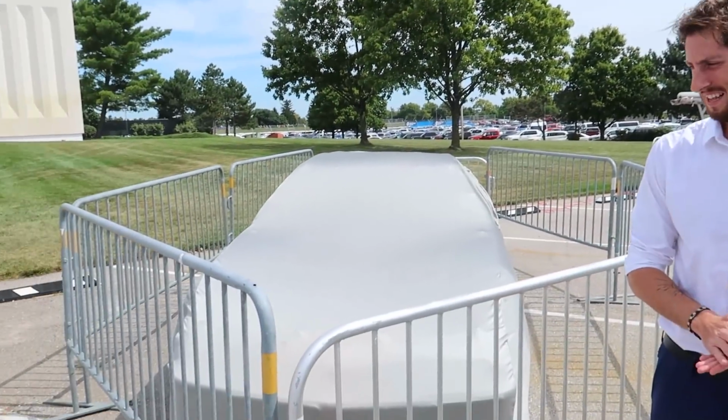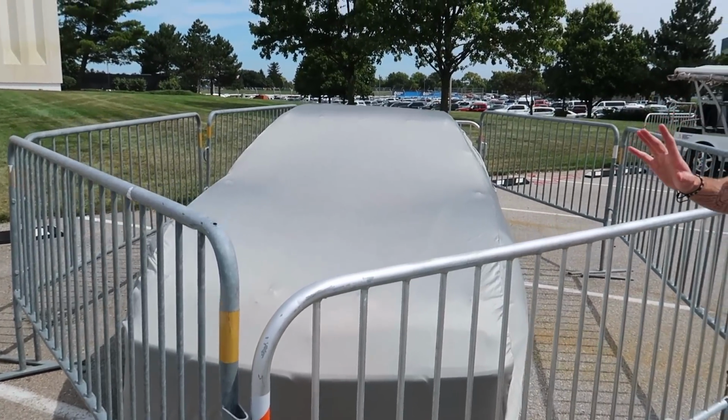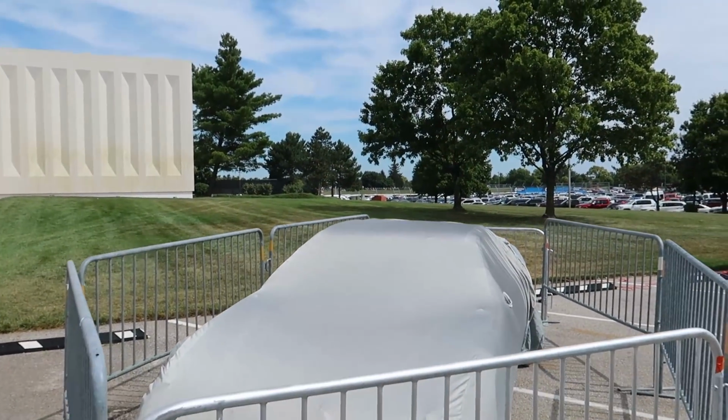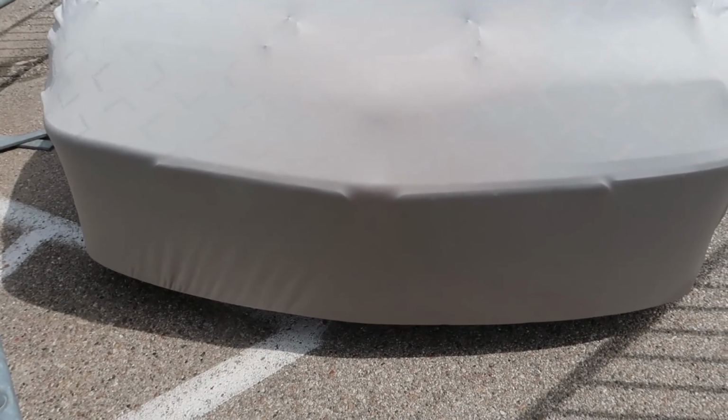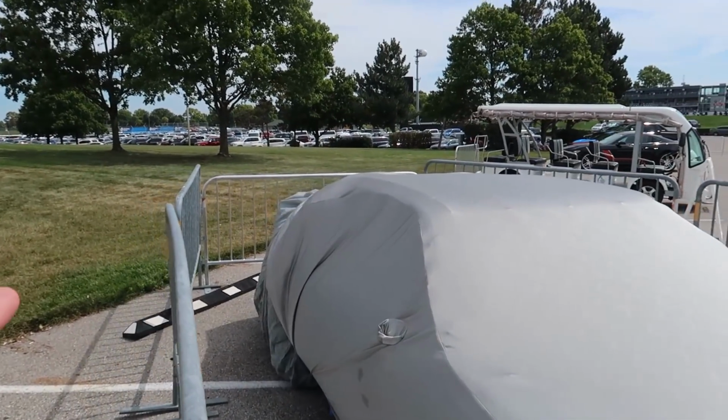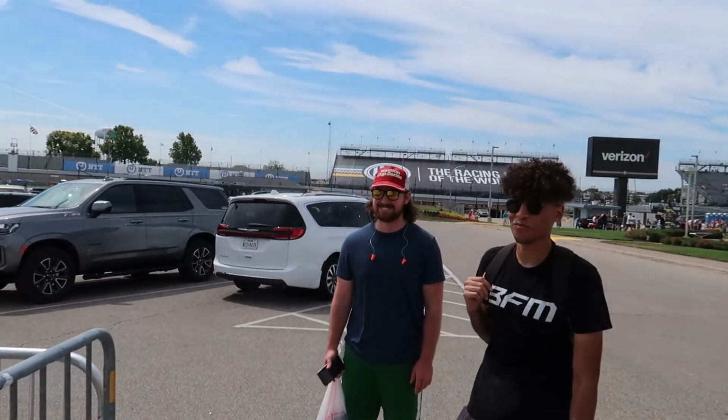Awesome, now you got me really excited. What's this out here? Don't look at the back, because the back's not totally covered. We couldn't find a cover big enough for it at the last second. I feel like it's not a Chevy. You guessed Rick Mast. That seems like a popular guess. You said Jeff Gordon. See, I feel like they would have found a large enough car cover if this was actually Jeff Gordon's 1994 car. That's my guess. But maybe you're right. Maybe I'm right.